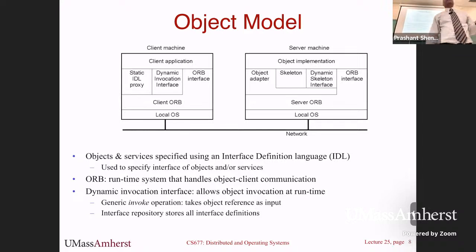You will not see that in a normal object-oriented language, right? So when you write the code, if you write an RPC call, you need to know what the method name looks like, what the arguments look like. You're not figuring that out at runtime. You do that essentially when you write the code and compile. So Corba has all these advanced features where you can also decide these things at runtime.